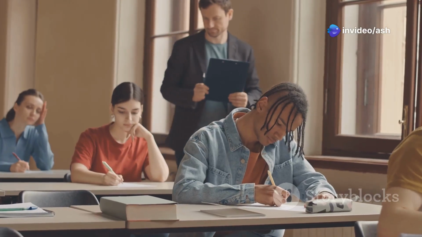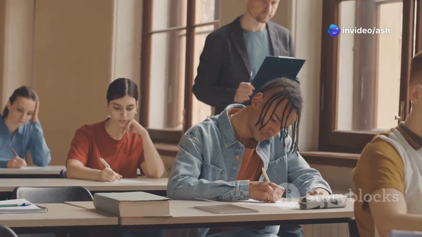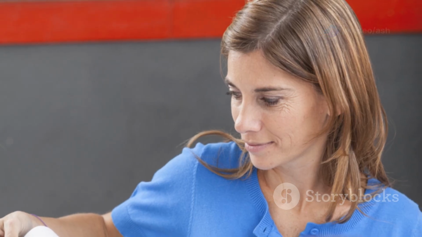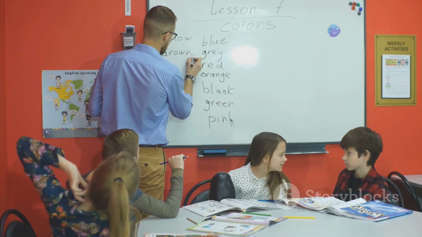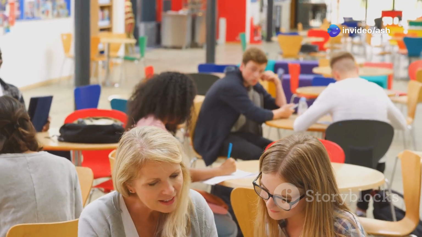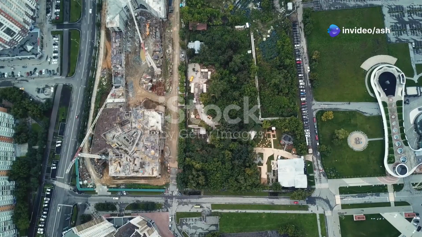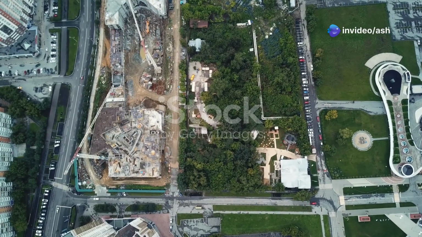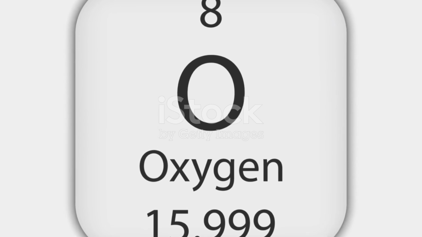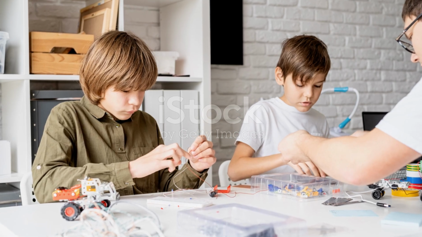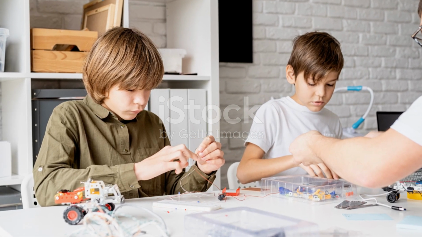Summative assessment, on the other hand, provides a measure of student mastery and helps ensure that students are meeting learning objectives. A balanced assessment system should include both formative and summative assessments, used in a way that supports student learning and provides valuable information to both teachers and students. By striking a balance between formative and summative assessment, educators can create a learning environment that is both supportive and challenging, helping students achieve their full potential.